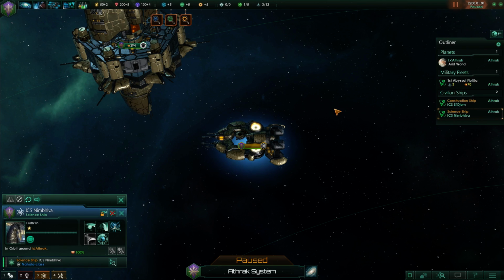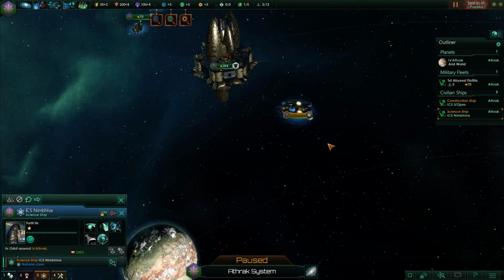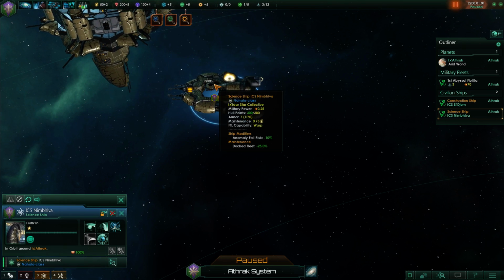Okay, so in our science ship, it looks like it's an Ixodar Star Collector ship, a Nahala-class ship. It has a military power of 0.25, 300 hull points, an armor of 7, 10%. No idea what that means yet. It costs us 70.75 energy credits to maintain. Is that per month? I wonder if that's probably per month or maybe per day. I'm not sure.